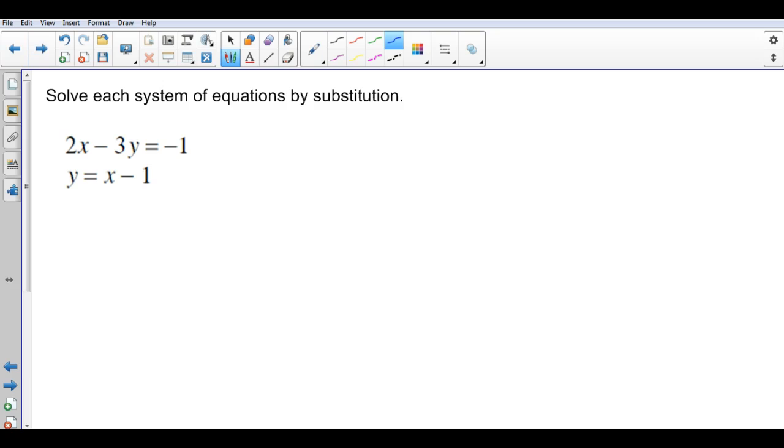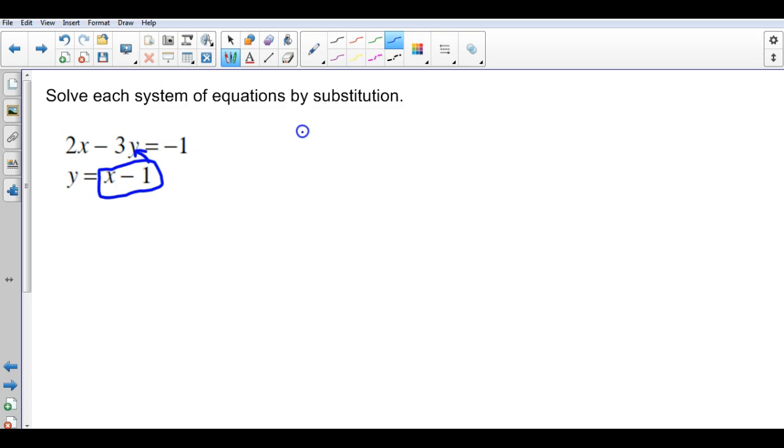So here's a method called substitution, where what you're going to do is look for an equation that starts off with y equals or x equals. That's going to be your starting point, to find an equation or to get an equation in that form. So you want one of your variables isolated, which means the variable is by itself. What I'm going to do is take this chunk of information here, this expression x minus 1. This is what y is equal to. So if y is equal to x minus 1, I can take that and substitute it into this top equation.